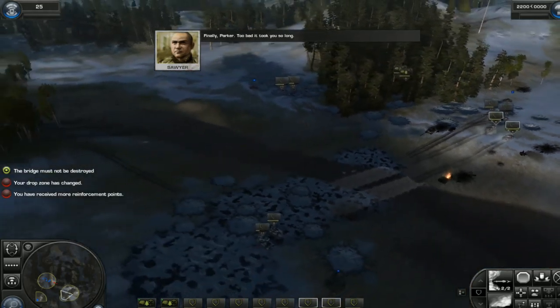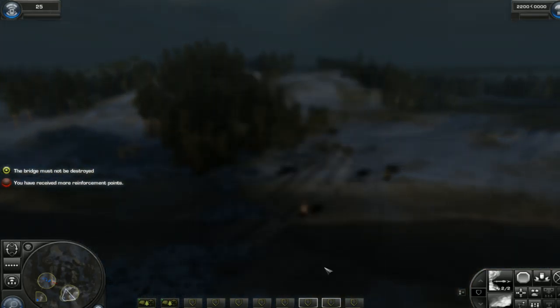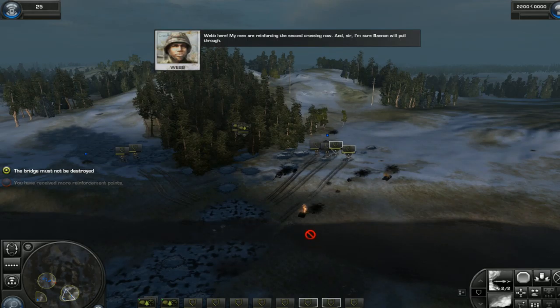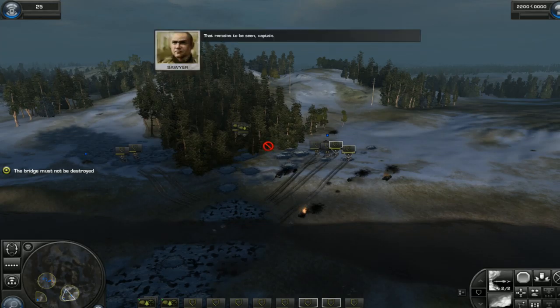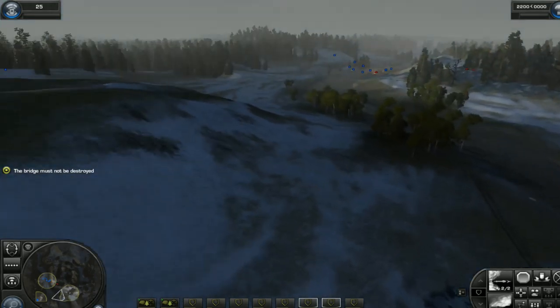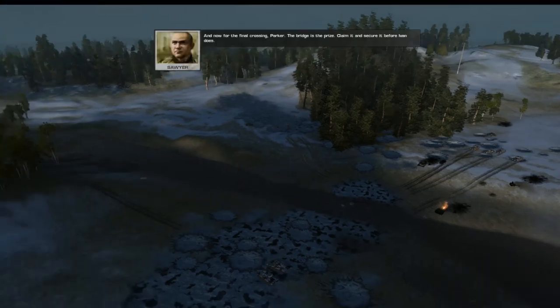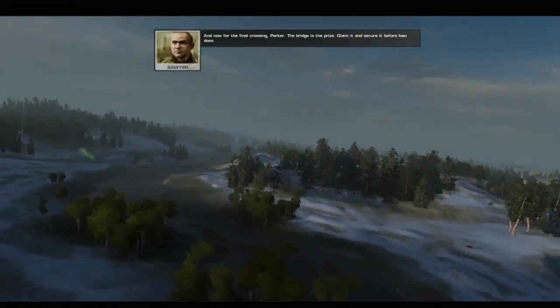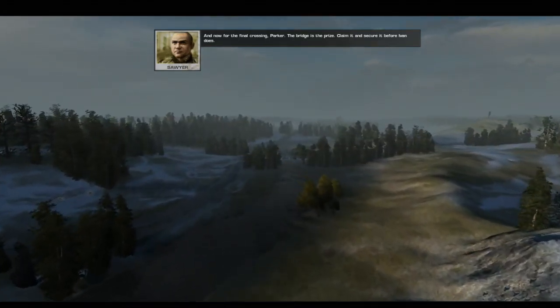Finally, Parker. Too bad it took you so long. Webb here. My men are reinforcing the second crossing now. And sir, I'm sure Bannon will pull through. That remains to be seen, Captain. We'll hold the forts, Parker. Move on to your next objective. And now for the final crossing, Parker. The bridge is the prize. Claim it and secure it before Ivan does.